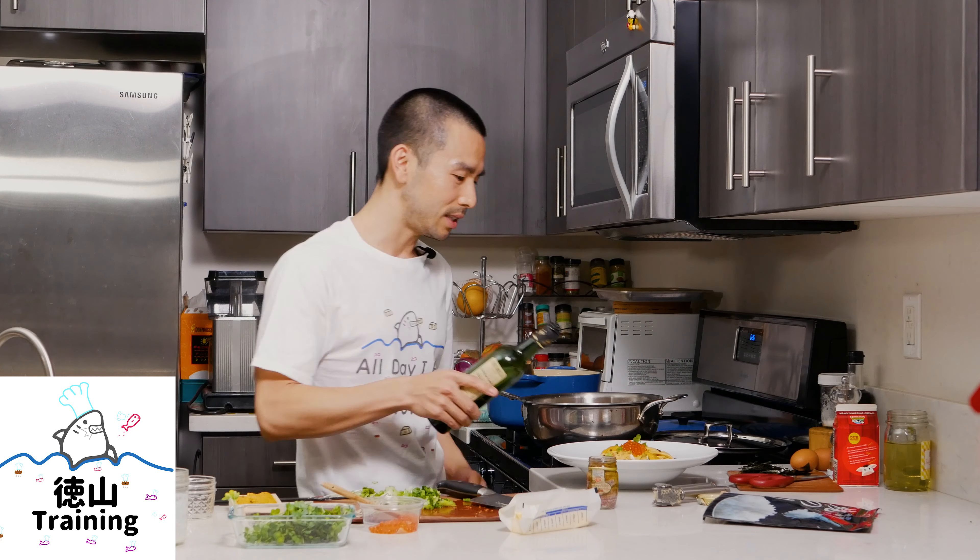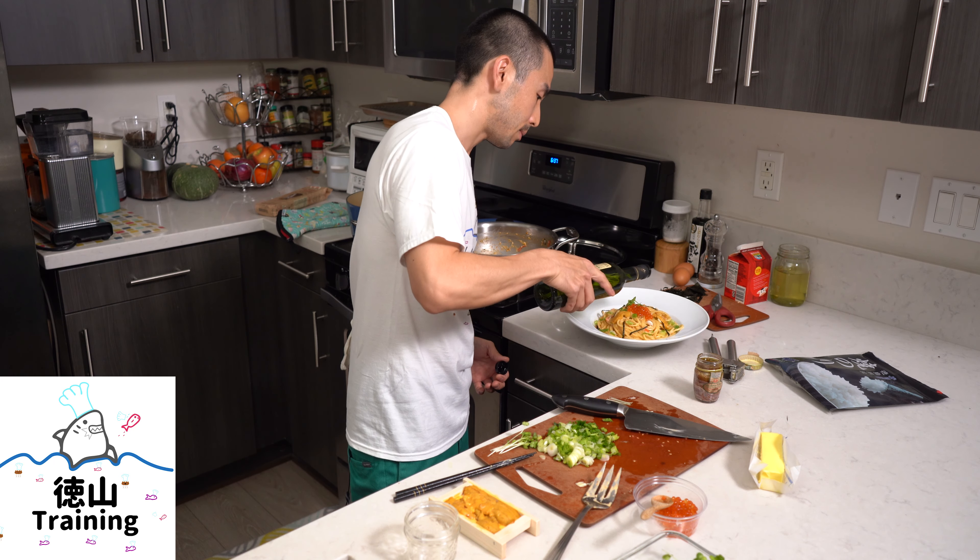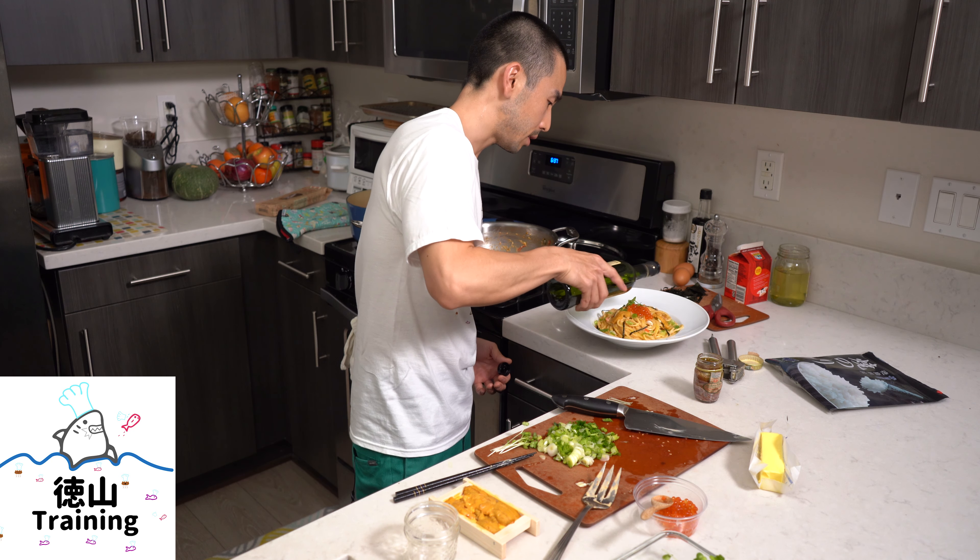You can also finish this pasta with a little bit of extra virgin olive oil, which we're going to do right now. Extra virgin olive oil also has its own peppery kick — make sure you use a decent quality one, ideally from Italy and ideally not a blend. Usually blends don't have too much flavor. I'm just going to put some on here in a zigzag — you don't need to put too much.